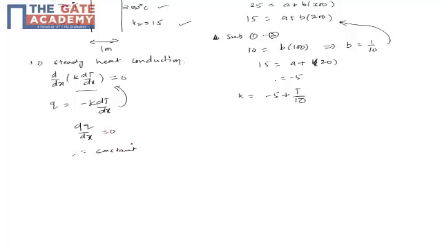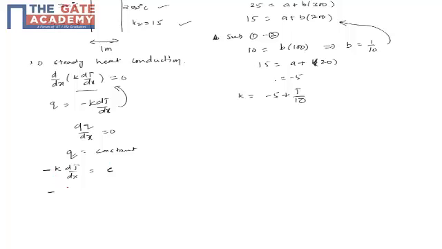Q is constant. Heat flux is constant in a steady state, and in the normal sense, because K is constant when you have a normal thermal conductivity which doesn't vary with temperature, we say the temperature gradient is also constant. But here Q is constant but the temperature gradient is not constant. That is very important. So minus K dT by dx is constant. I will assume the constant is C, and I need to find it. Minus K dT by dx equals C.